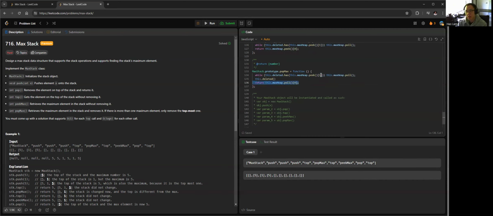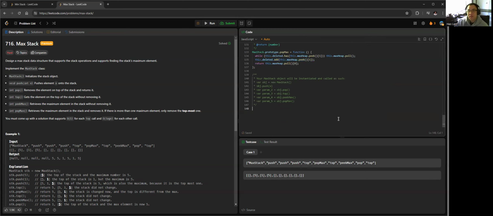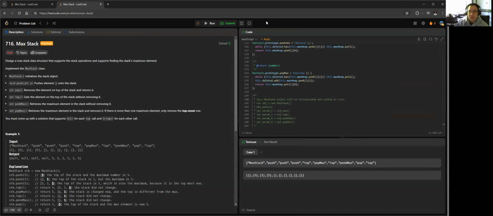We return its value, and then we need to put it in our set, of course. So we add the ID of the deleted element so that we can delete it from the stack later on. All right, so that's pretty much it. Let's give it a try.